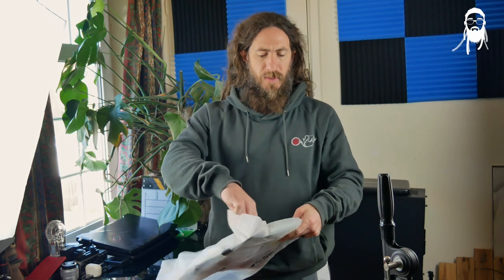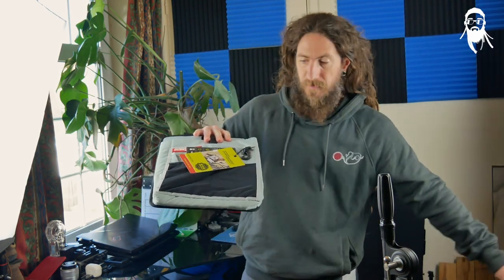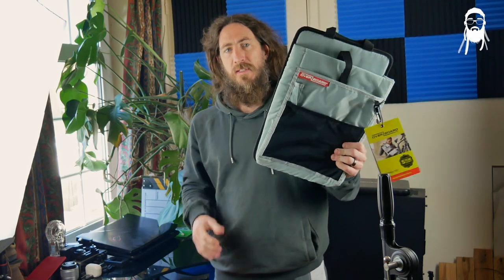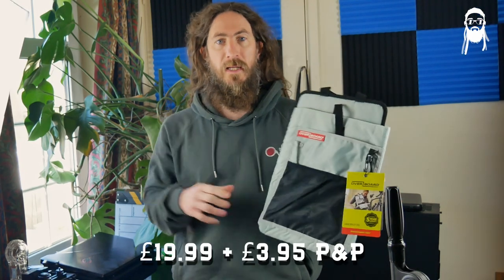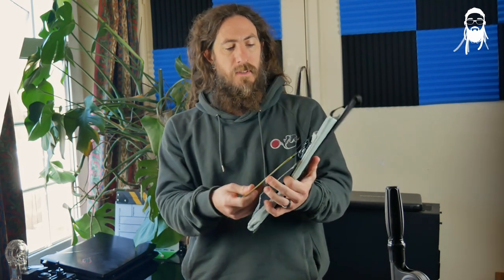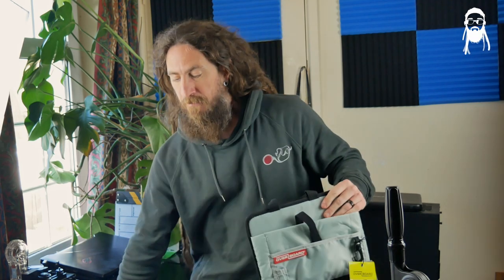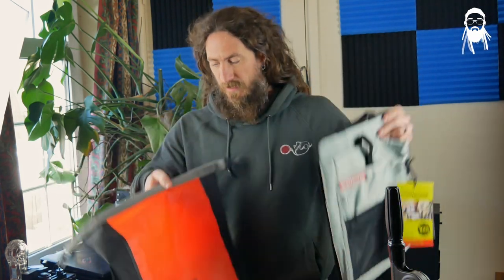So I've been shopping — this wasn't sent to me like the other bags, I bought this. They've been so good at sending me a review kit I didn't even ask. It's about 30 quid — there will be a link down below. This is the large 15 inch bag tidy, with a bit of velcro on the back. There's no waterproof information because this is absolutely not waterproof — common sense, clearly it's not designed for that. It's designed to go inside the bag.